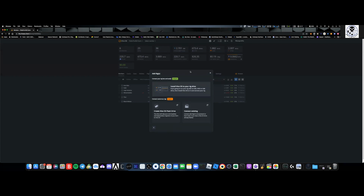And there's a couple ways to do this, right? And this is why I like the functionality behind Hive OS. You can do just the very simple way, where you're going to install Hive OS onto the rig, whether it's an SSD drive or a USB. And from there, you're going to input some information once you first log in. It's going to ask you for a rig ID and a password, and that's it, right? You're going to go through the setup. It's going to ask you to name it, set up the Wi-Fi, all that stuff.